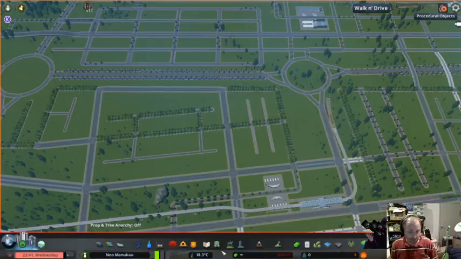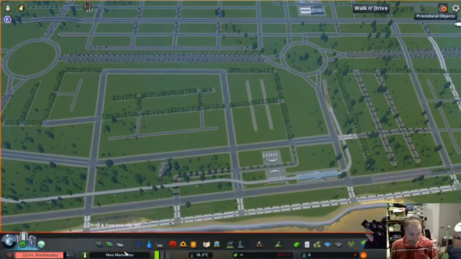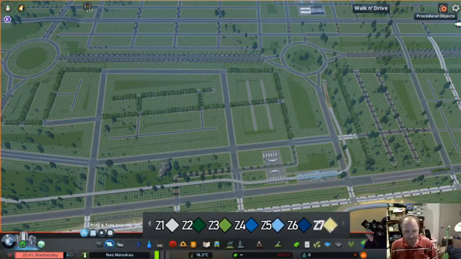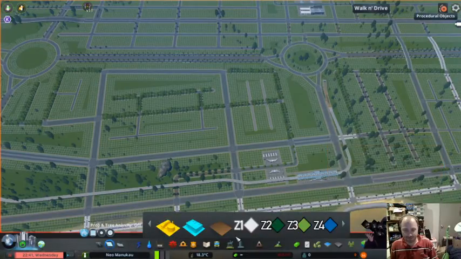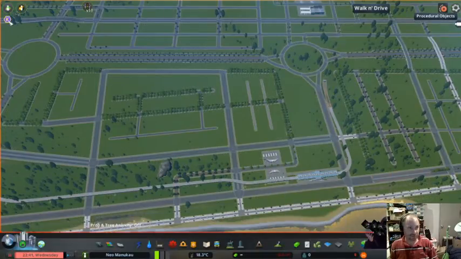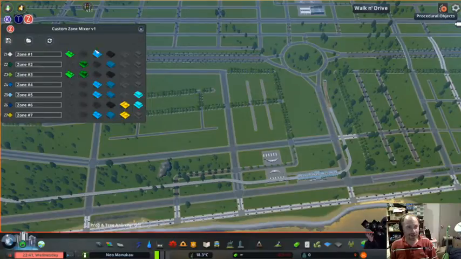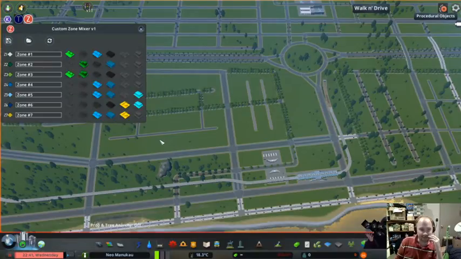So with the zoning tool, I have picked up a mod that allows me to do mixed zoning. So if I go up here, go to zoning, I can now mix up my zoning. So it allows me to do what's known as mixed use, and then I can apply it across 7 new zones.